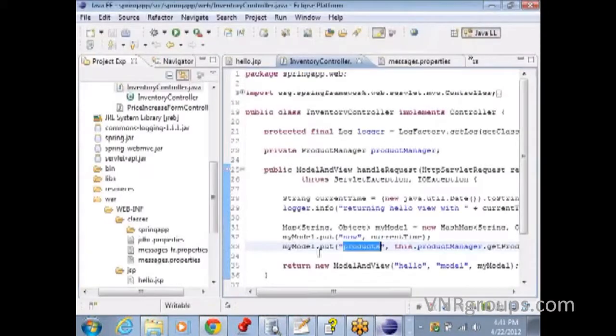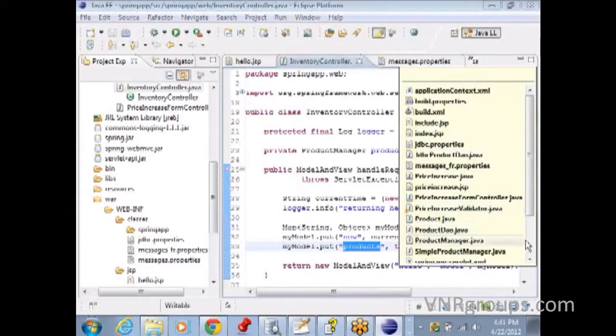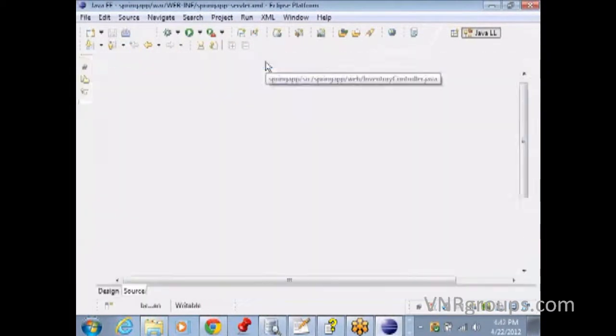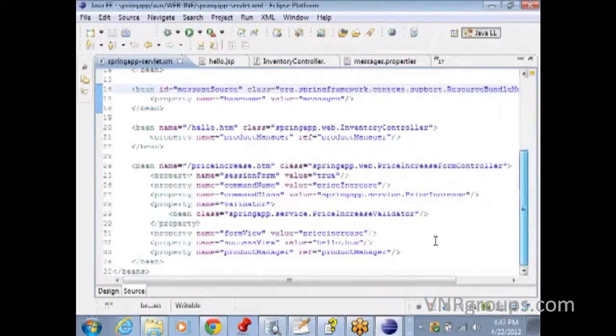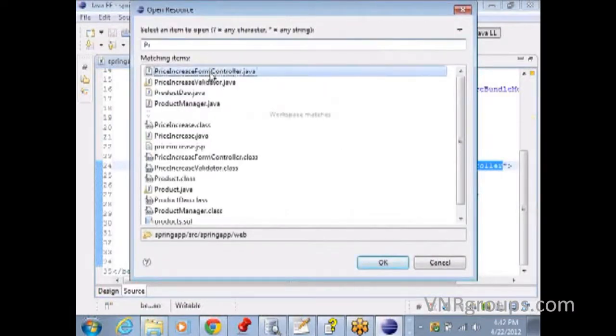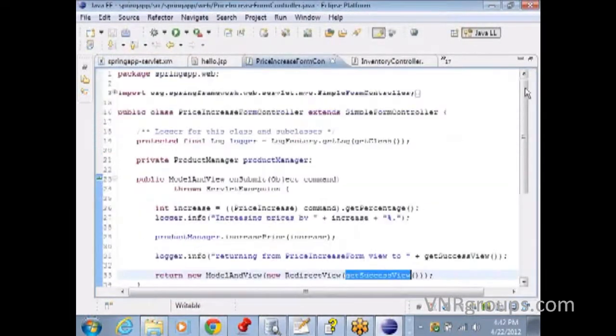So let's go back to the springapp-servlet.xml, and there you'll find that there is a priceincrease.htm, which is being handled by the PriceIncreaseFormController. So let's open the PriceIncreaseFormController, and this basically extends a class called SimpleFormController.